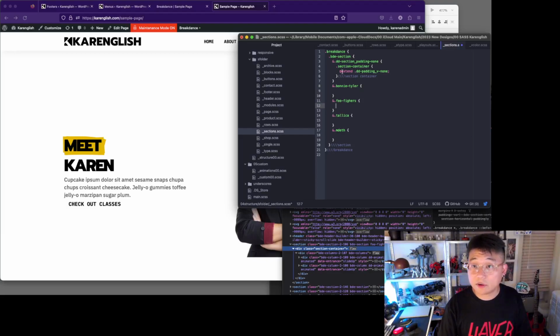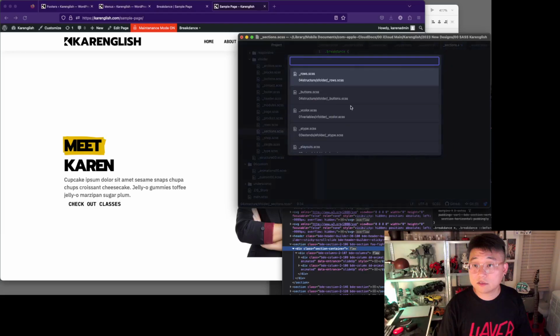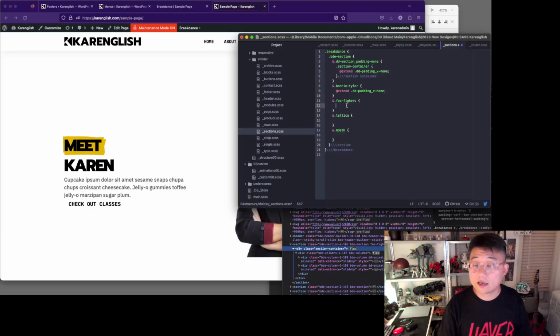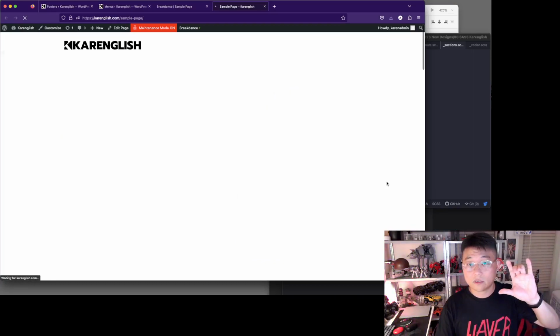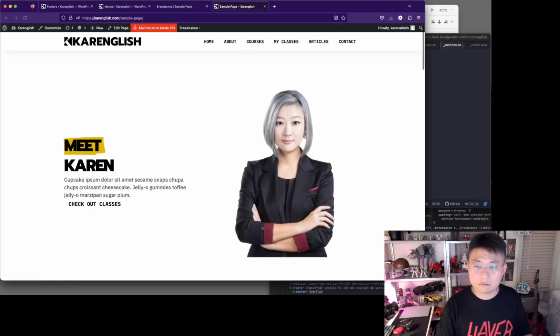All right, so Foo Fighters. I think both of these guys should have no padding top and bottom. So we'll do that. And oh no. Oops. So the section container should not have that, right? Yeah. Cool. That's good. And now we can see that it is a bit, no, yeah. No?